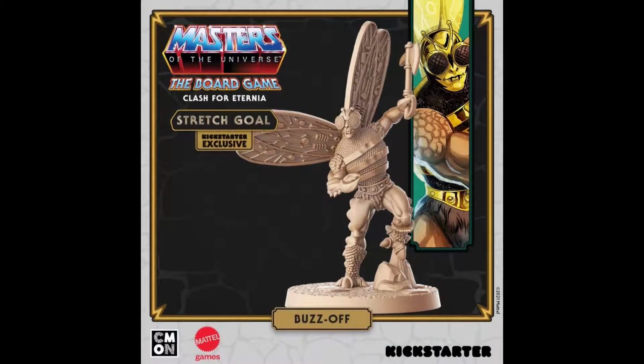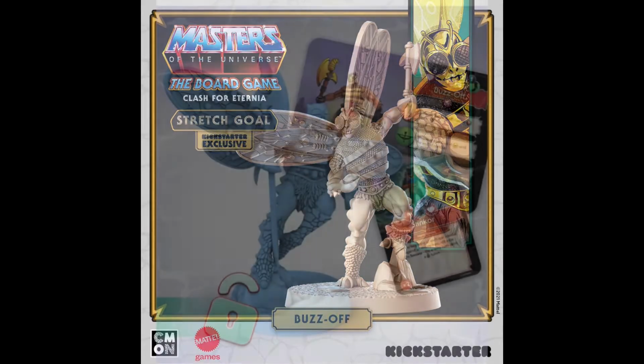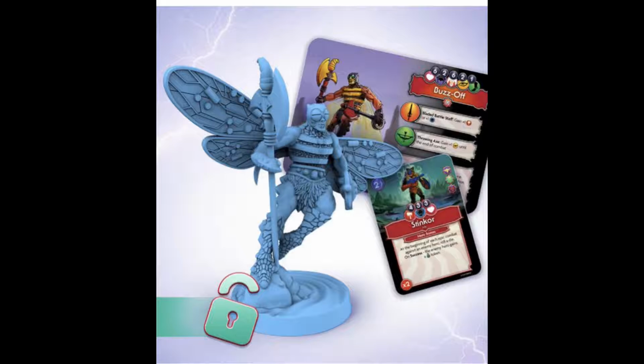And then Buzz Off. To my surprise, Cmon didn't try to do another flying or taking off or landing version, but he's got his wings out, which is cool. Always liked Buzz Off. I thought he was a weird and interesting character. The sculpt's really good. The head sculpt's really awesome. Looks great. I like it. It's a real good rendition of Buzz Off. Now with Archon Studios, they did kind of go for almost landing pose, and I do like that as well.